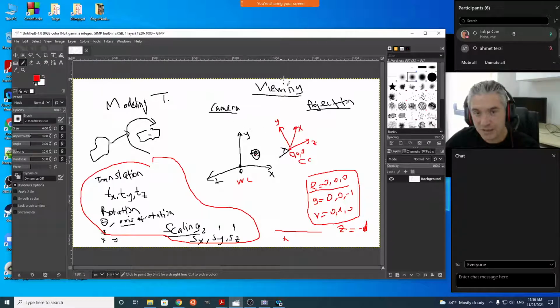And the purpose of this viewing transformation is exactly to do that. I mean, who told us that, for example, E has to be in this arbitrary location? Let's change the coordinate reference frame completely, and make the camera location our origin, make our gaze the minus z-axis, and the up vector the y-axis. And this will simplify the equations that we will come up with for the projection transformation. That's going to come later.